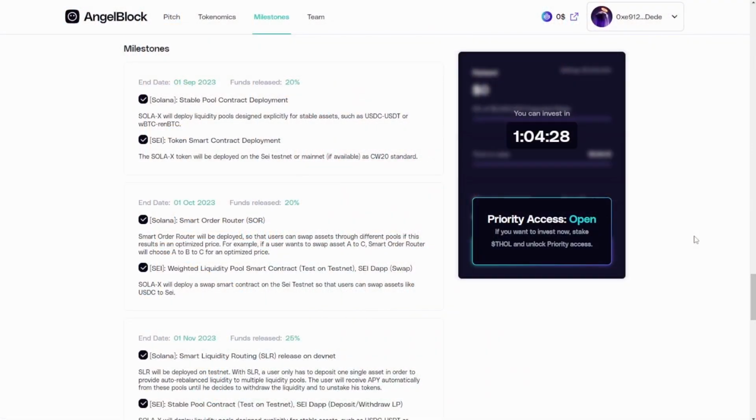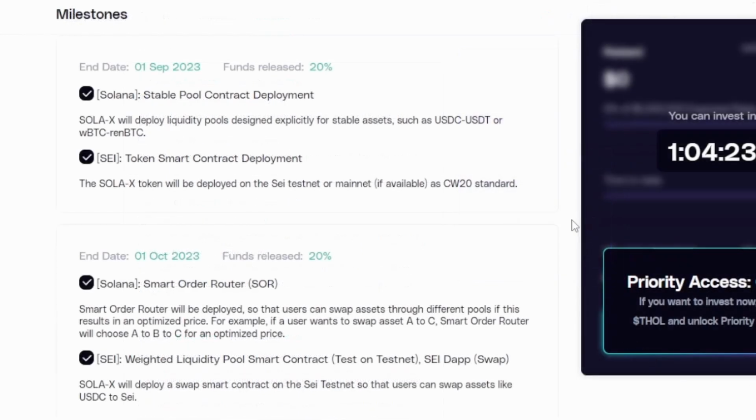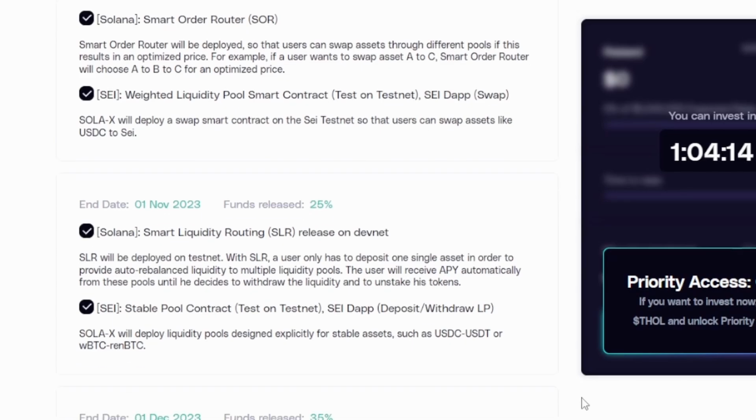And Alex and the team know I talk about this constantly. The ability here for you to have a tranche release mechanism of funds, essentially meaning that if SOLA-X is raising $200,000, they only receive maybe 10, 20, or 30% initially, but only are given the rest of the funding if they meet towards certain deliverables that they've promised. This is a massive change in the fundraising game.